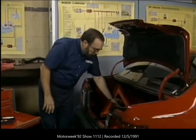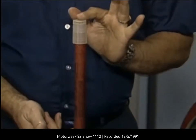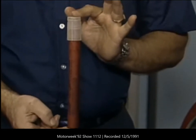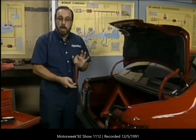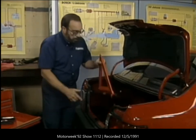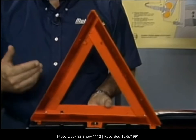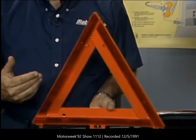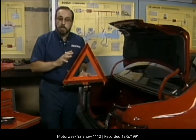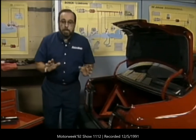One thing you might want to have in the car is a safety reflective vest to wear, especially at night, so that oncoming cars can see you. You also want drivers to be aware that the car is disabled. Here is a typical flare, but keep in mind these only last for 15 or 30 minutes, so if you're going to be away from the car they might burn out and leave it vulnerable. The best alternative is a trucker's triangle — they generally come in sets of two or three. You set these out, they reflect light to oncoming cars, they don't burn out, and they protect the car especially if you have to leave it.